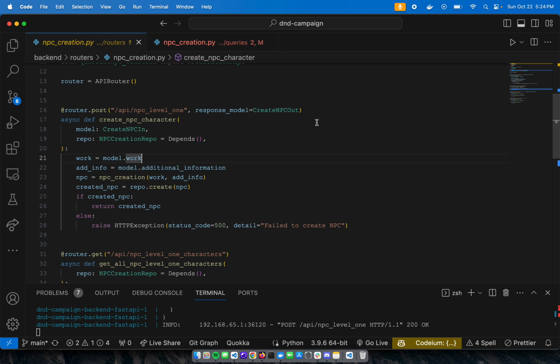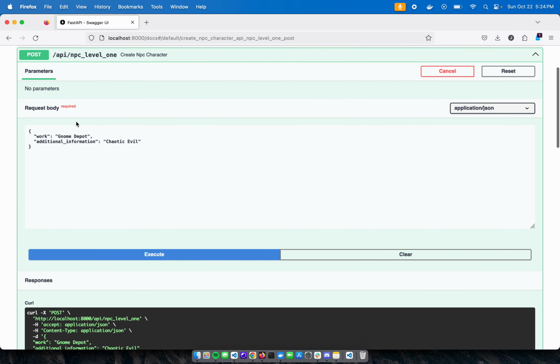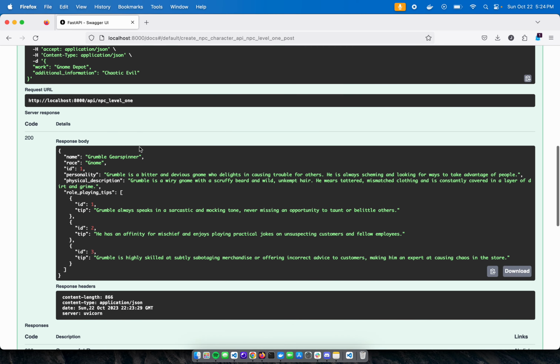In the last video, we finally fully integrated our post endpoint, so we can pass a work, place, an NPC works, and any additional information we want to the OpenAI API, return it back, save it to our database, and return a JSON response with that data. So what that looks like, just to catch you up, is we pass in they work at Gnome Depot and they are chaotic evil.